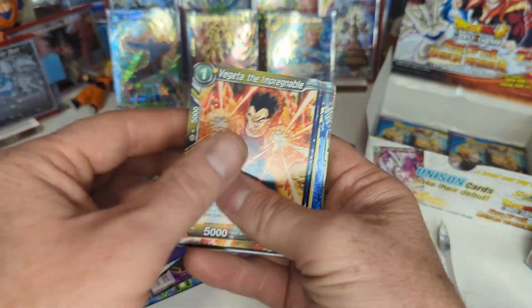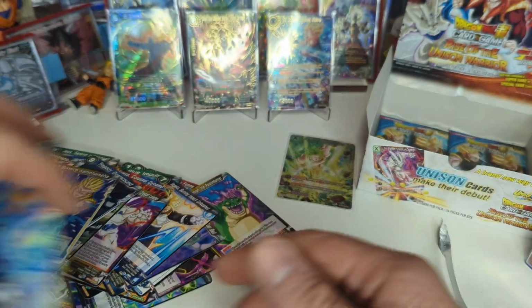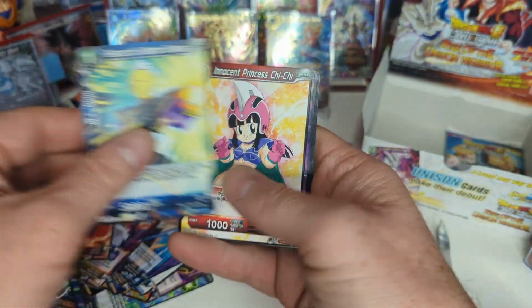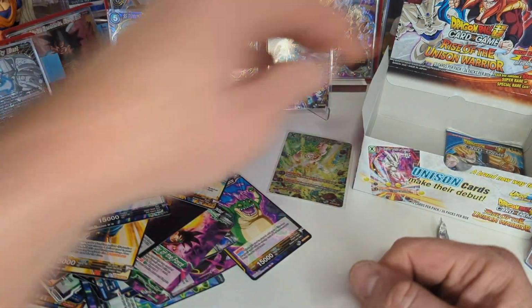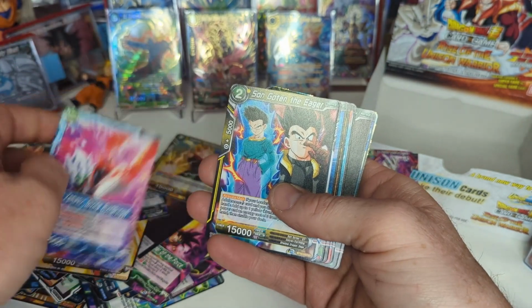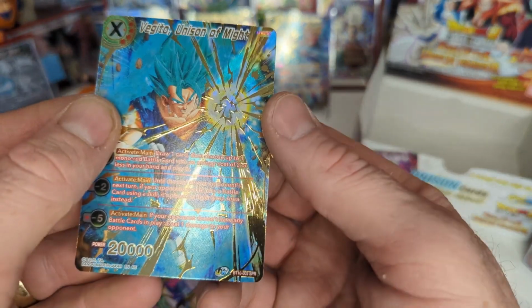Tragedy underground. Blue Impulse and Vegito. Cigarina common. Sorry. Super rare, not super rare. Last pack. What we get? Something decent. Vegito. Special rare.